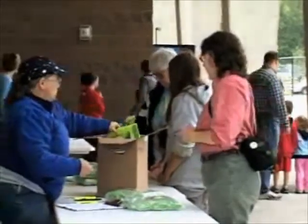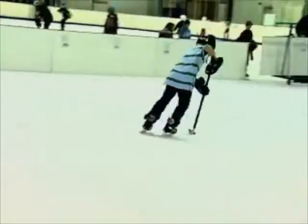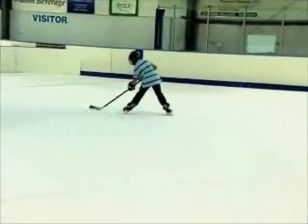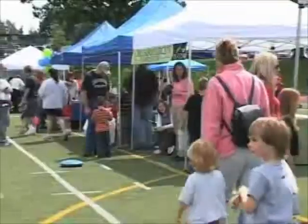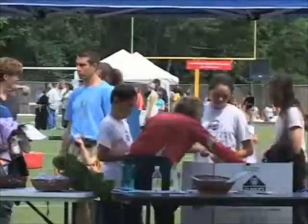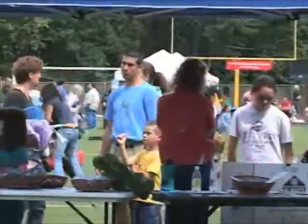The first year we did it on the public market's parking lot. And we were expecting to have a couple hundred people sign up, but we had over 1,000 people, and it was really just exciting to see how many people turned out. And now Bellingham has been doing Get Movin' for 4 years, and this is our second winter resolution Get Movin'. The winter Get Movin' events are a little bit different. They're held at the Sportsplex, and it's a big, huge celebration. We have tons of inflatables. We once again will have a fun obstacle course. There'll be different organizations passing out information about who they are and what they do, promoting physical activity in Whatcom County.